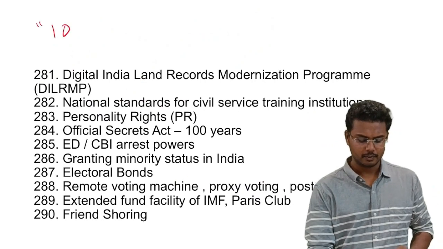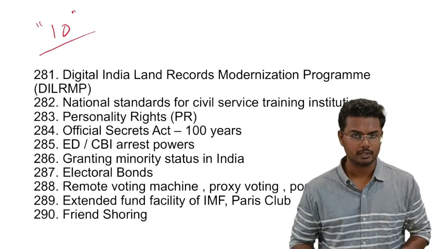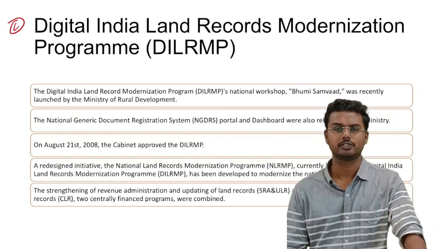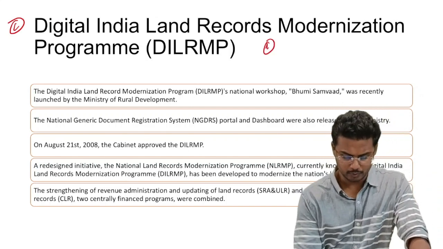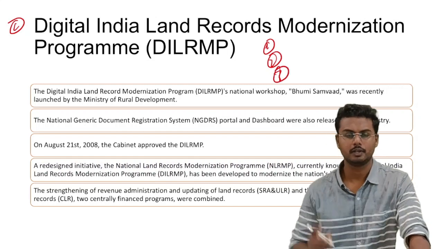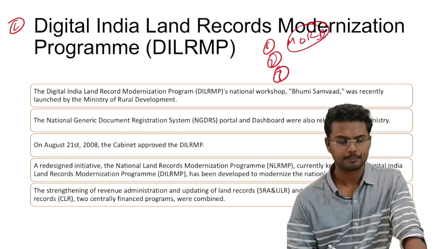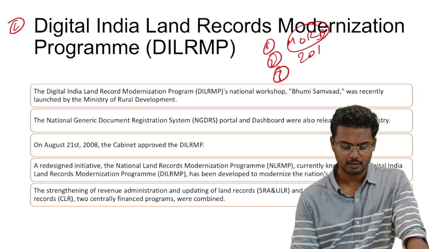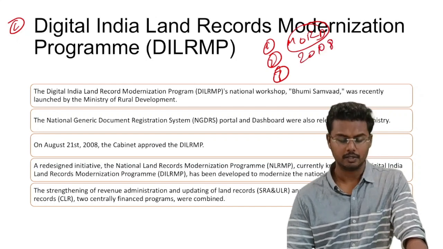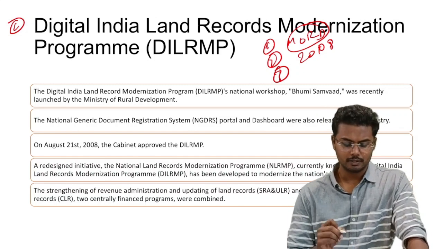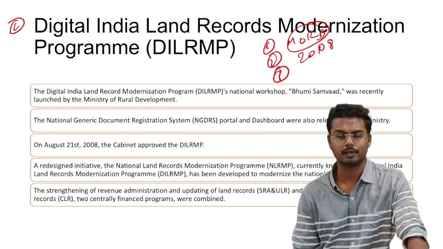These are the 10 topics which we shall be covering in today's class. The first among them is the Digital India Land Records Modernization Program. You need to have 3 points here. First thing, it is concerned with which ministry? Ministry of Rural Development. When was it implemented? 2008. And which previous programs have been subsumed into this particular land records modernization program?